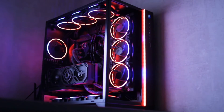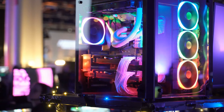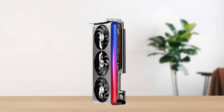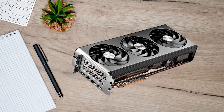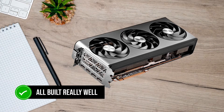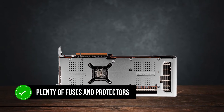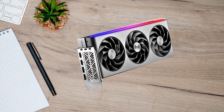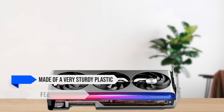It's very easy to spend a lot of money on graphics cards these days. They're almost always the priciest component inside any PC, so it's important to invest in something that's not only fast today, but can last for long into the future. One of the cards that fits this criteria really well is the Sapphire Nitro Plus Radeon RX 7900GRE. I really like Sapphire's cards because they're all built really well and the Nitro Plus cards are built like tanks. The PCB itself has plenty of fuses and protectors to prevent the card from becoming unusable in the event of a power surge. The entire card feels like it's made of metal, but it's just the backplate. The shroud itself is made of a very sturdy plastic and feels unbreakable.